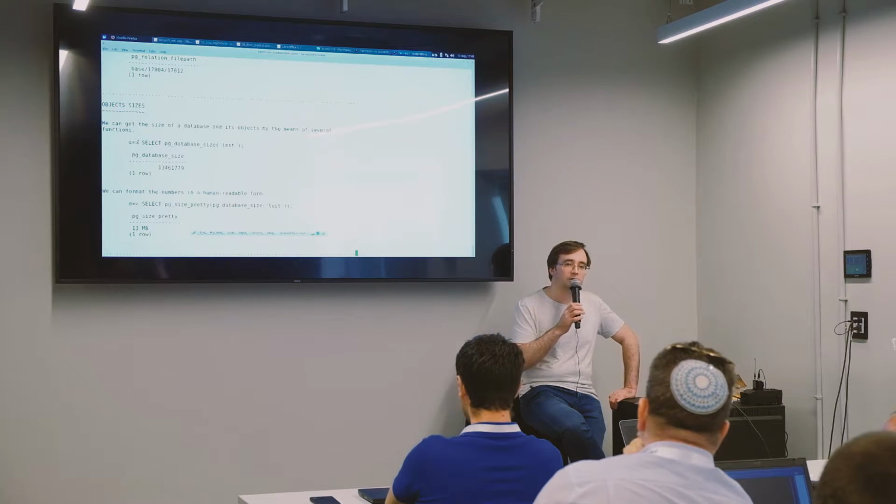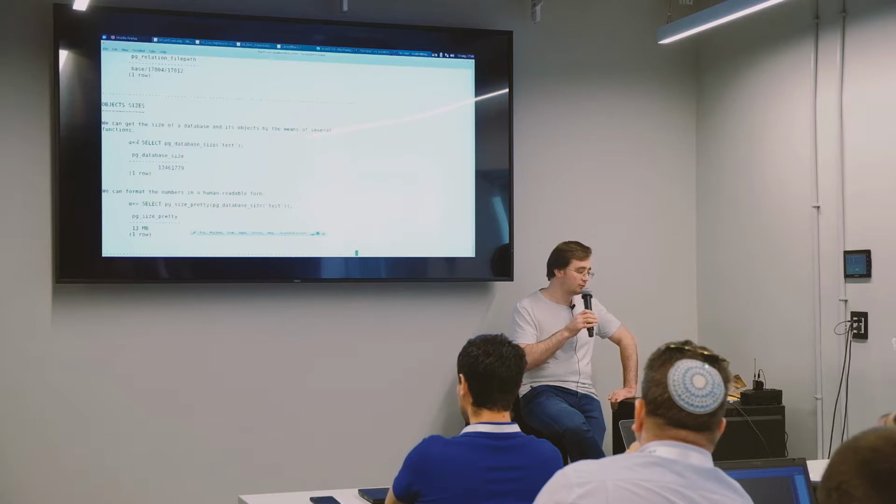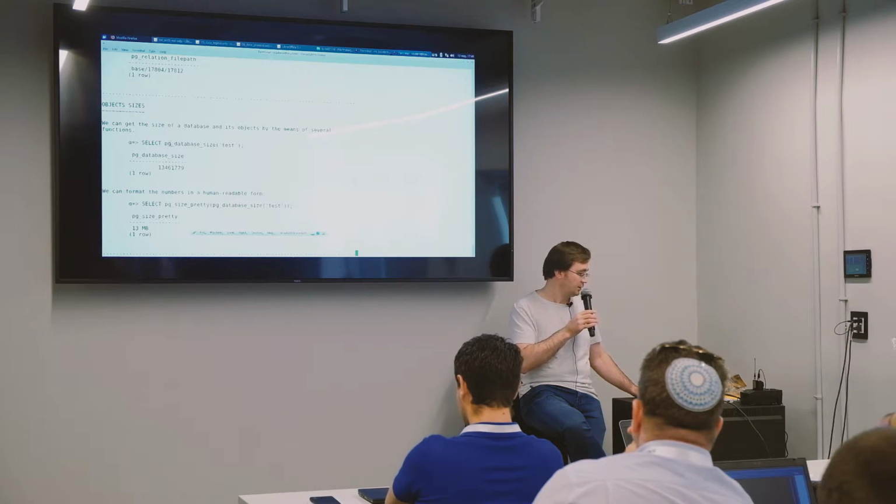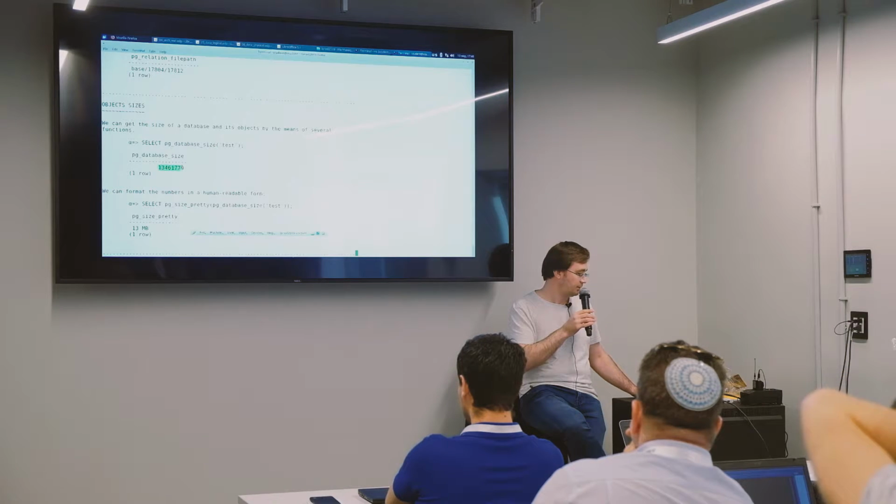We have a handful of functions to query the size of a database, size of objects, size of a tablespace. For example, pg_database_size will give you your database size.